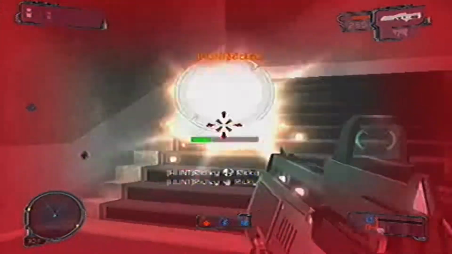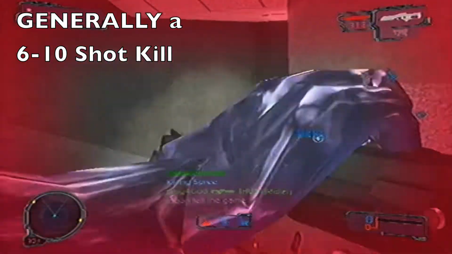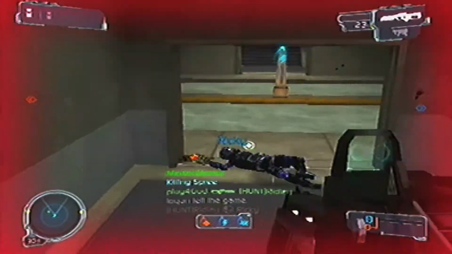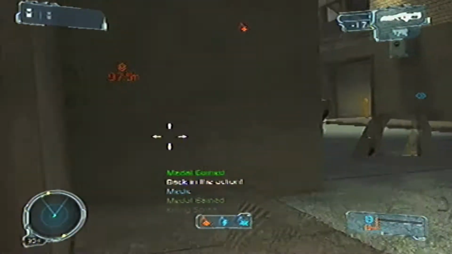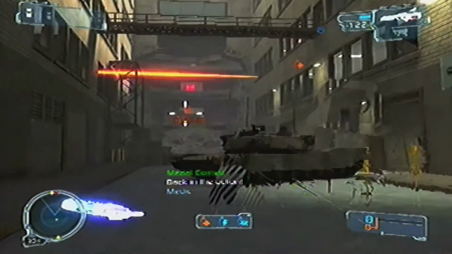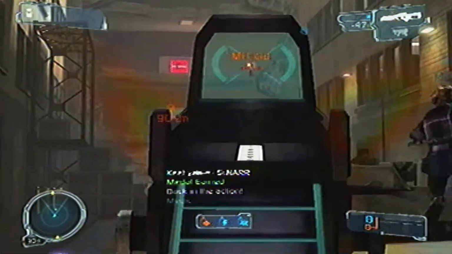This means your number of shots to kill and time to kill, consequently, is going to be all over the place. But generally, it's probably going to be in between 6 and 10 shots to kill. Just generally, if you keep the weapon at around the temperature it's supposed to be.